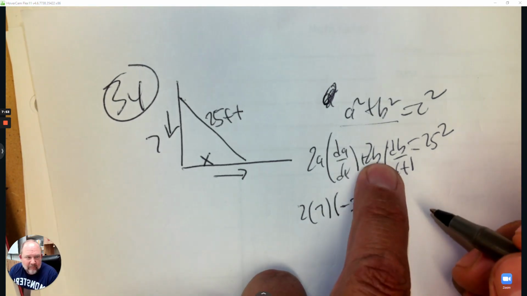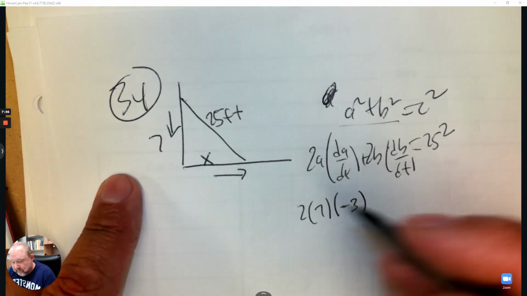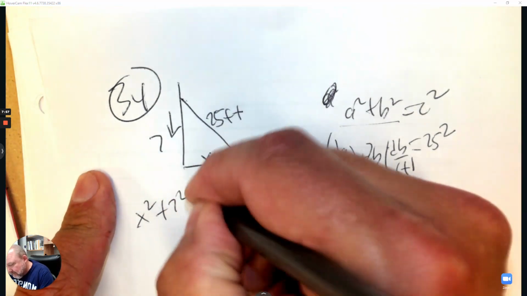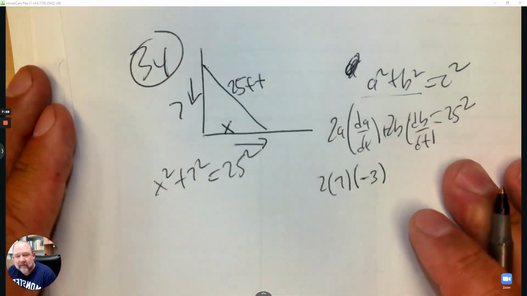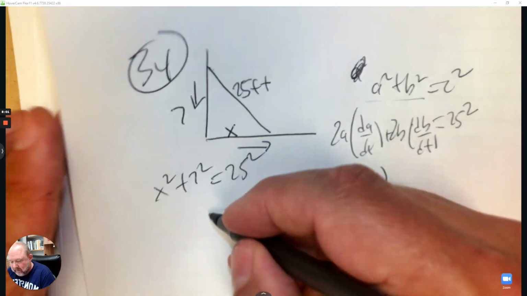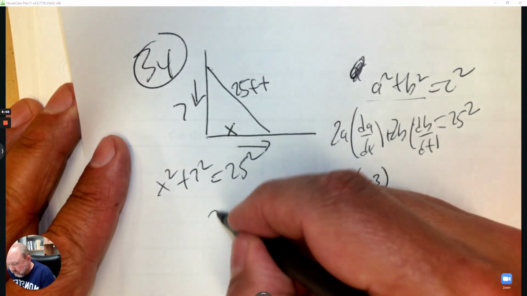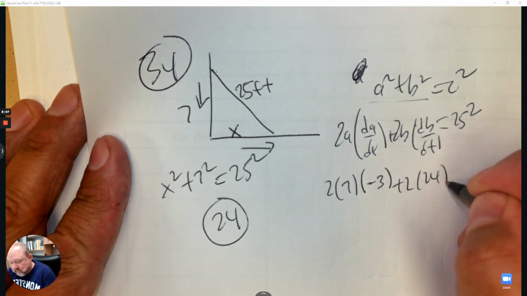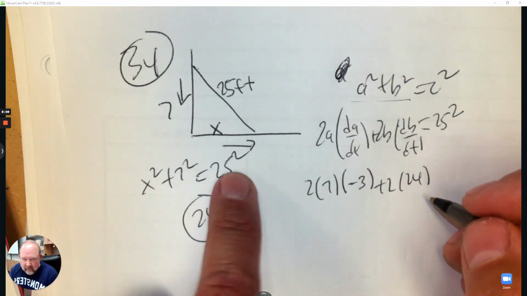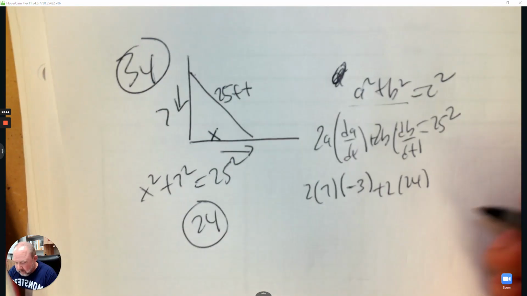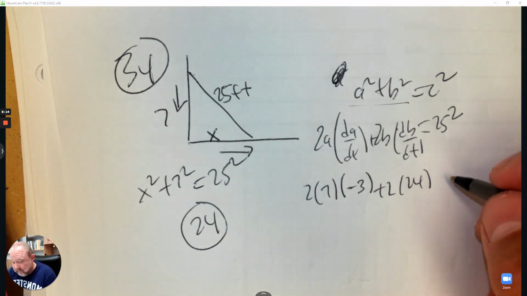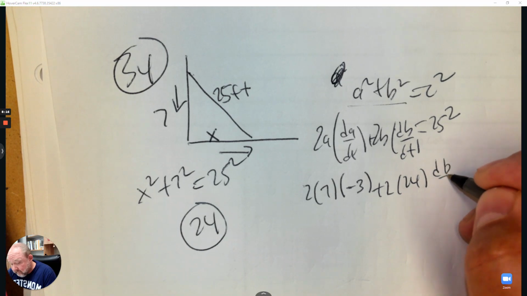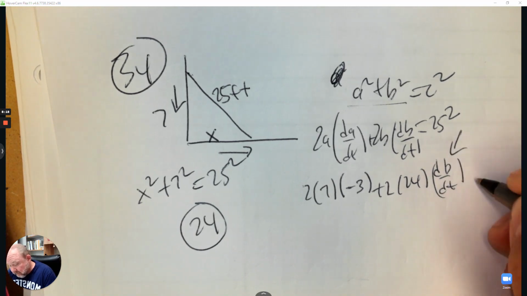Then I need to figure out B. That's this side right here. So if you solve that, I'm like 100% convinced that number is going to be 24. So you can see for yourself if that answer is true or not. But using the Pythagorean theorem and solving this, I think the answer is 24. It's a triplet, what they call a Pythagorean triplet. And this is what I'm looking for. This rate right here is what I'm looking for.